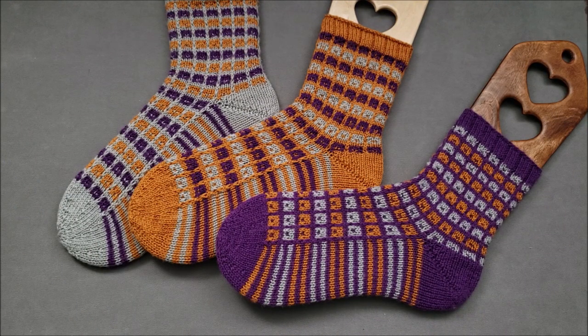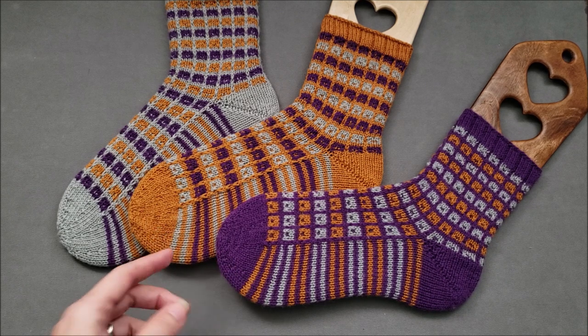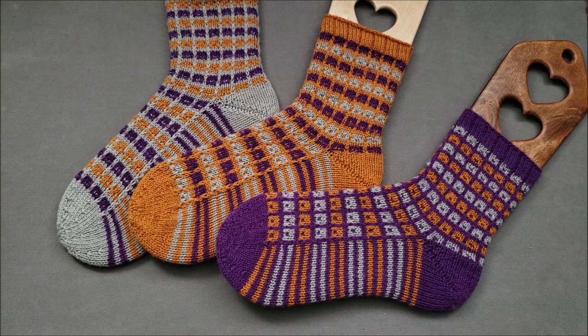Hi, I'm Ellen from the Chili Dog. Often when you're knitting a colorwork project like my Cubicle Socks Trio, the pattern will instruct you to use contrasting colors. Whenever I see the term contrasting colors, a basic color wheel pops into my head and I naturally think something like purple and gold are on opposite sides of the color wheel, so clearly that's contrasting. But today I'd like to share a simple camera trick you can do with the camera on your phone to help you choose contrasting yarns that will make your colorwork really pop.